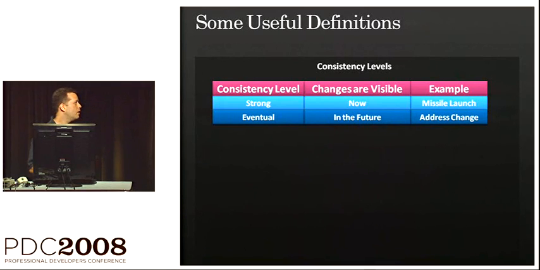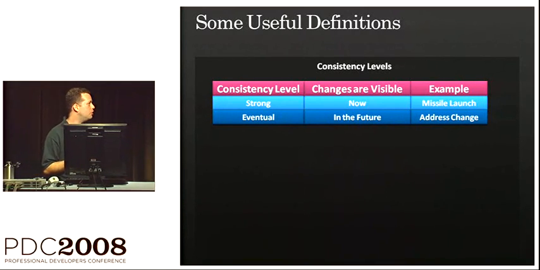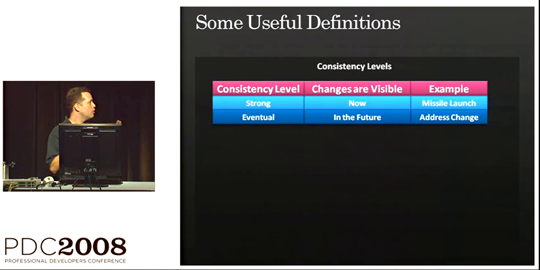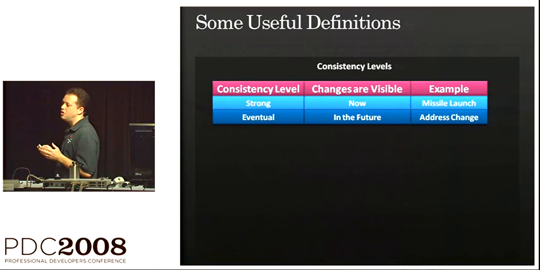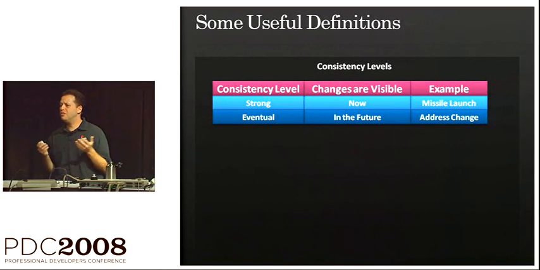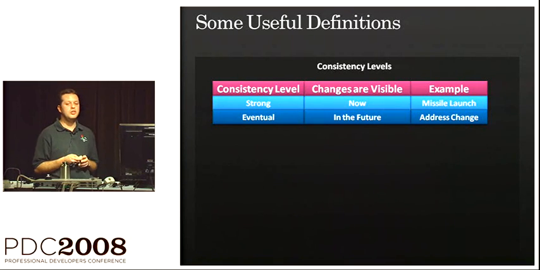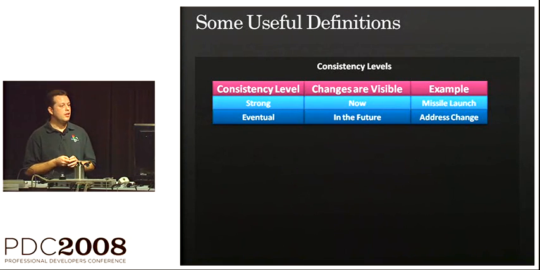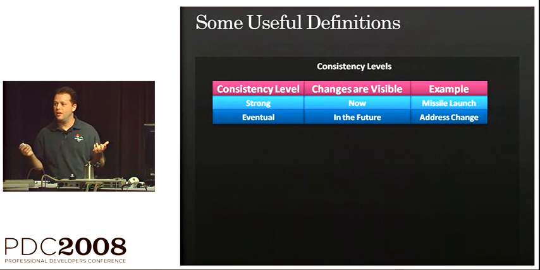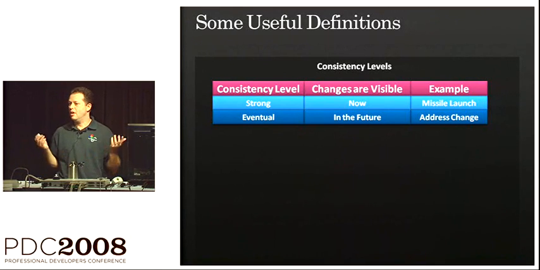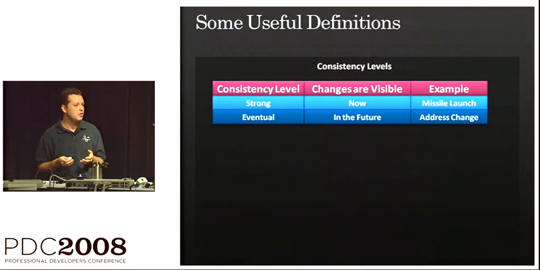There's also programs that can handle eventual consistency. Eventual consistency occurs when a change is made. Readers may see that change eventually, but sometime in the future. It may not happen immediately. So you can be a reader and you can read stale data for a while. Classic example of this is changing your address. It turns out most of life is eventually consistent. At the very least, the speed of light limits the degree to which changes can propagate throughout the world.